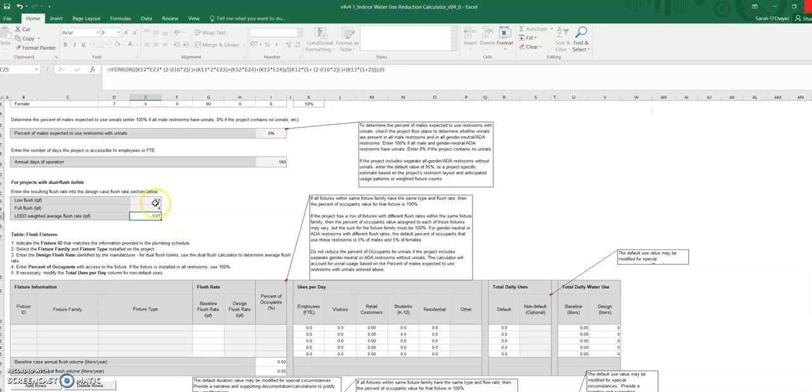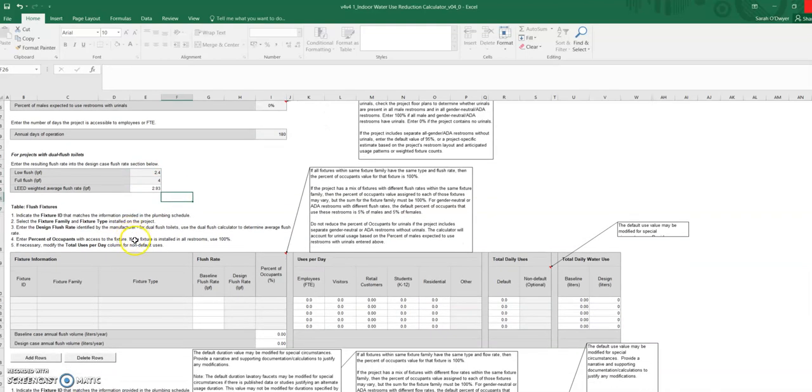Looking at the combination of those, let's see what happens if you didn't have a low flush and just had a full flush. It's actually a different flush rate that would be used there. So with low flush and full flush at 2.6, that's why it's different.